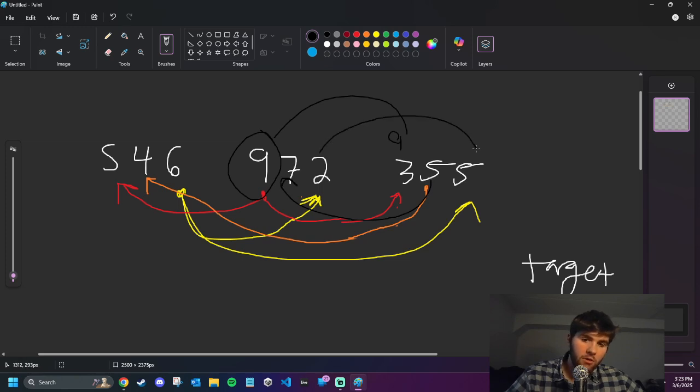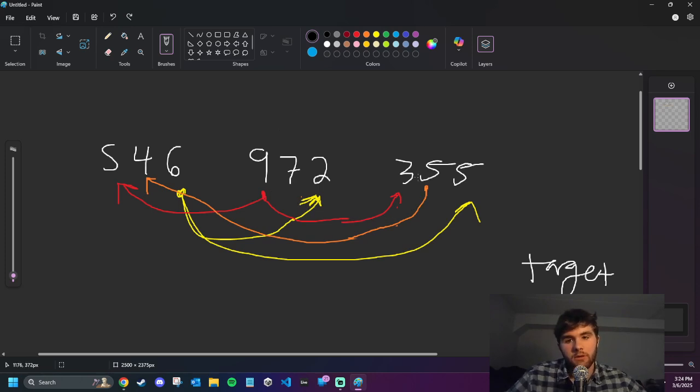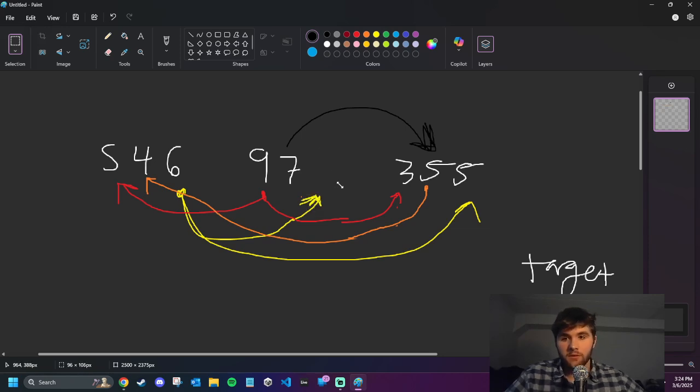The other number, I don't know if we care about the other number. Okay, let's think. Do we care about the other number? So here we know that we could not merge here because we don't have a two-way connection. If this was a 7 also, then this 6 would not work.